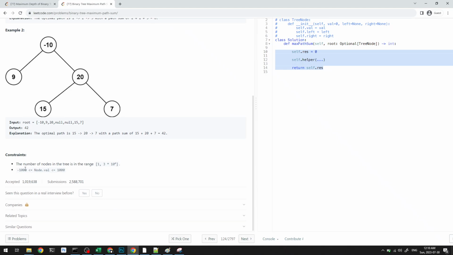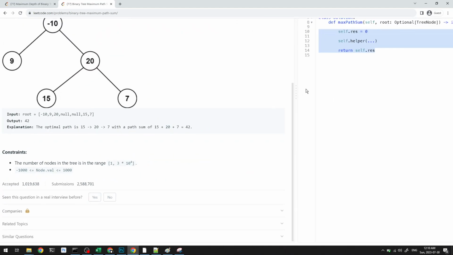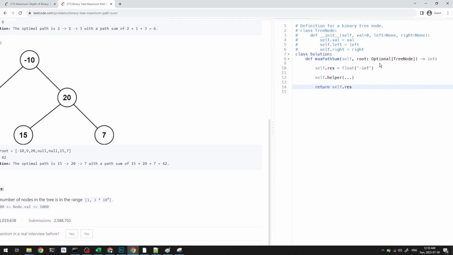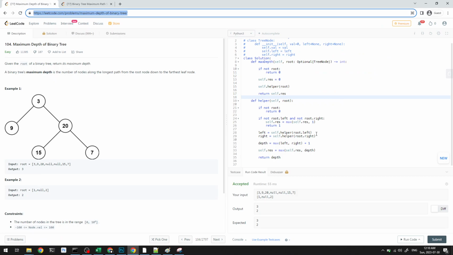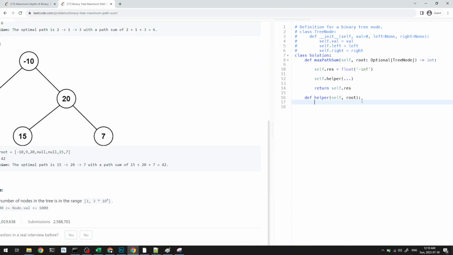And given that we have negative values in the root, and we're taking the maximum, it might make sense to put this as negative infinity. And so every time we take the maximum, it'll be the maximum of the smallest number. So we'll take that one. So let's take a look at how we can do this. And all we need to pass in, and again, this is pretty much exactly the same as how we did this, so we'll pass in the self, we'll pass in root.